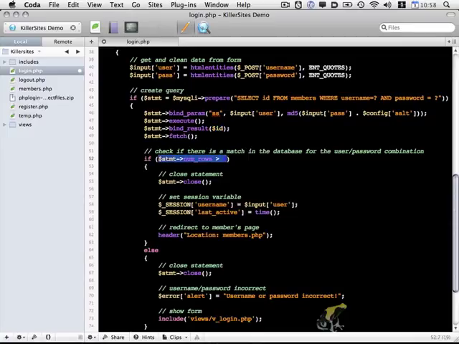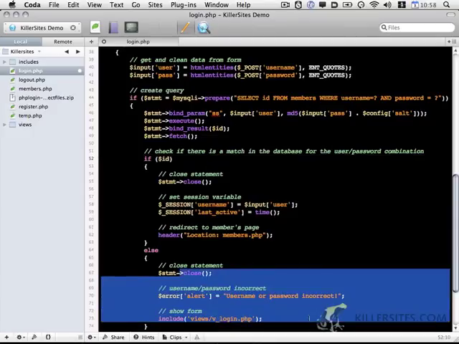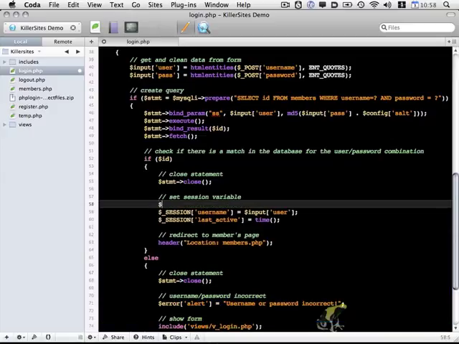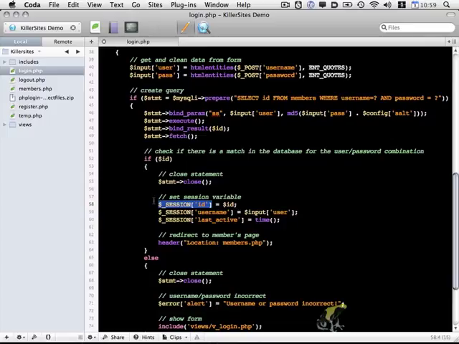So rather than num rows, I'm just going to check ID. If it's 0, we know that this query failed and there wasn't a matching login, or there wasn't a matching user, and we'll need to display an error. Otherwise, we can go ahead and log in. So the last change to this file is I'm going to set up the session ID, and that's going to equal ID. Okay, so that's all we need to change on this file. We're just going to use this session variable in a couple places later in this tutorial, and I thought it would be a good thing to set it up now.